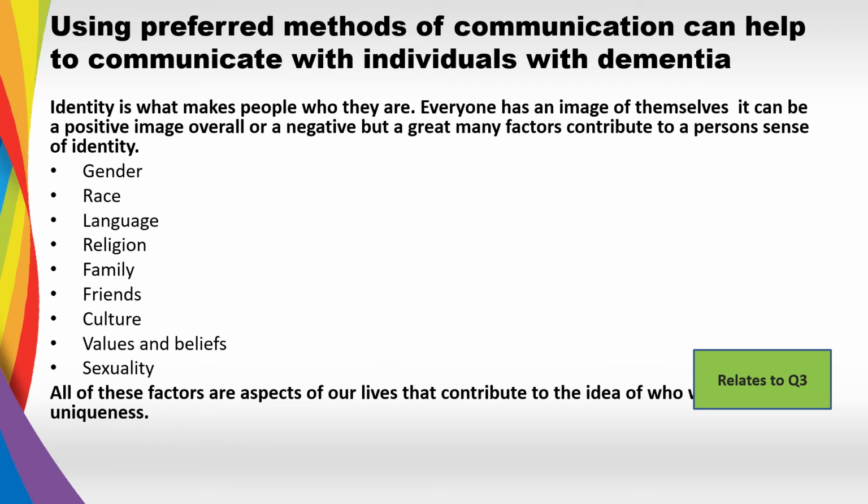Identity is what makes people who they are. Everyone has an image of themselves. This could be a positive image overall or a negative, but a great many factors contribute to a person's sense of identity. For example, the gender, the race, their language, religion, the family, the friends, the culture, the values and beliefs, and the sexuality. All of these factors are aspects of our lives that contribute to the idea of who we are and our uniqueness.